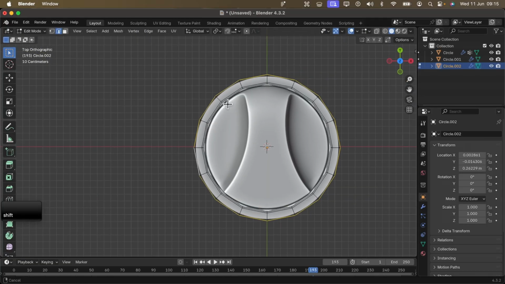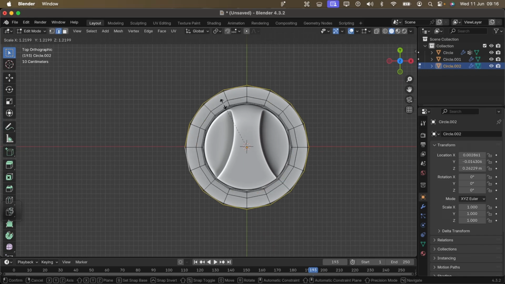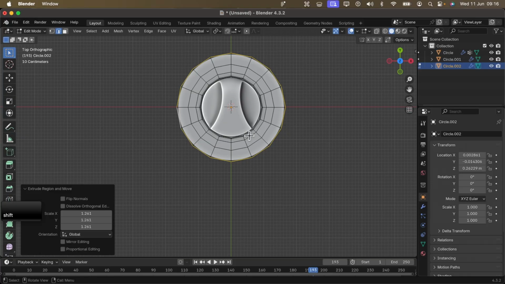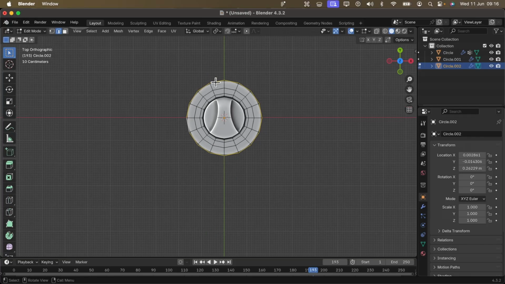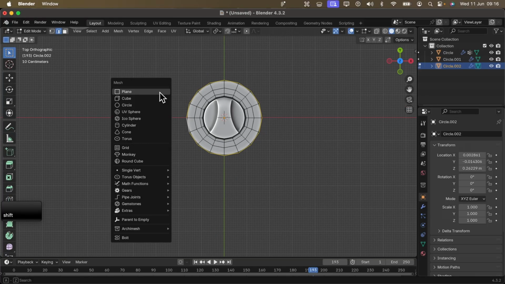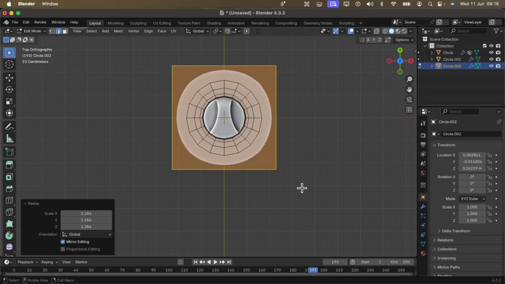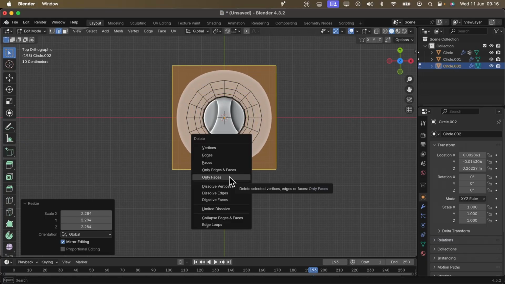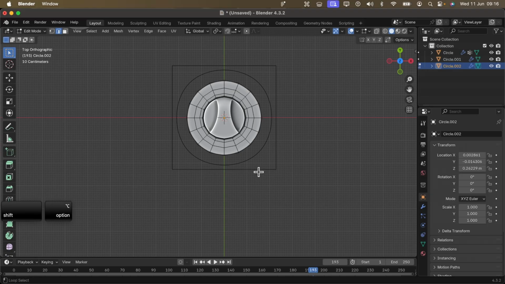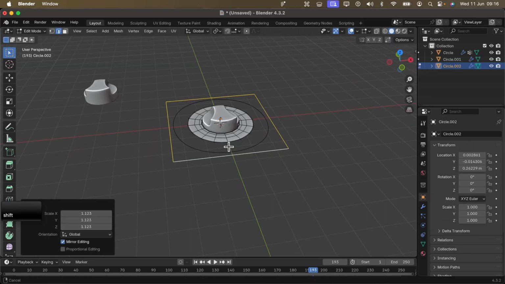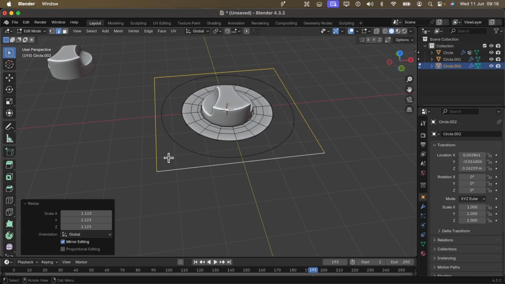Now select that loop again, and we keep extruding out. We extrude out, and if you are fine with the spacing you have, the next thing you do, you still have to be in edit mode. Shift A, plane, create a plane, and we scale it up, and then we delete only faces. So after deleting only faces, we still select that loop, the squared loop, scale it up. Now we have 4 sides. What we need is 16 sides so we can connect the circle and this part together.